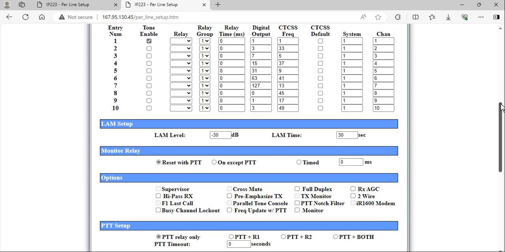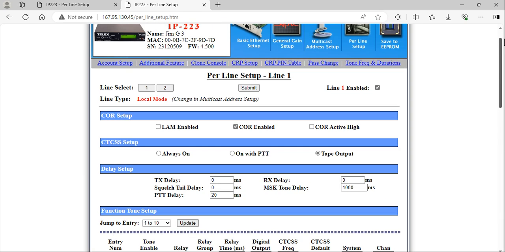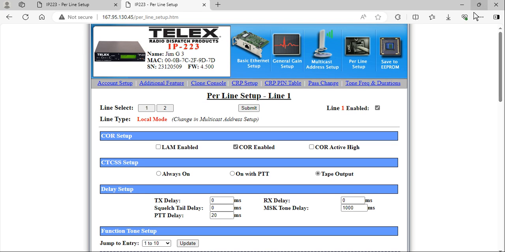I don't have any of the other options or features enabled. So that's really straightforward. Like I said, just COR and first frequency enabled. And that's going to be it for the setup for the two IP-223s.